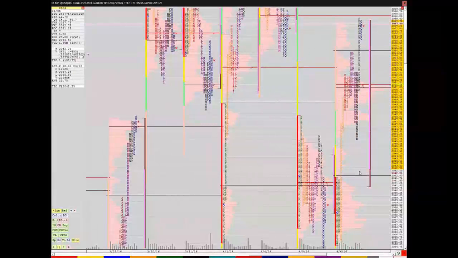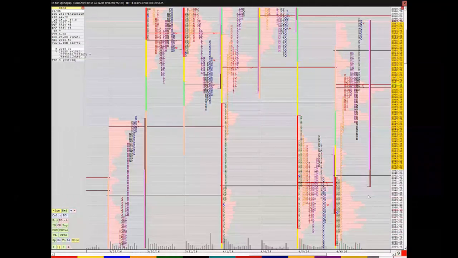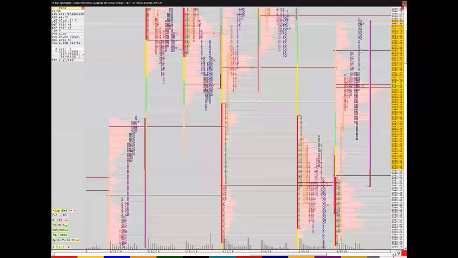So as you can see, before we rip past 2042 on what looked to me like some other time frame activity, it turned out to just be a short squeeze, with the volume and the value area primarily compressed down here at the bottom. Then we broke out, we formed a single, which I'll get into in a bit, which is this black line right here, and we've begun to trade up into this area.